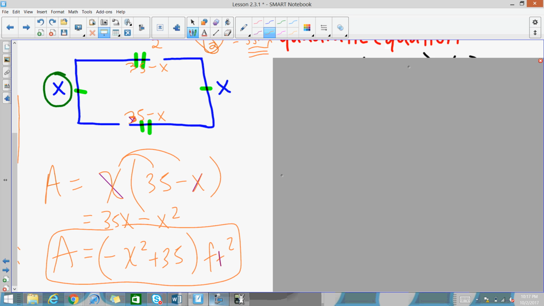So that is how you do this type of problem. You make one of the technically two sides x, and then think, all right, if I have 70 feet, I have to subtract what I know, which is x, and then take your value and divide it by 2, because you have to give each set of sides an equal portion of it.